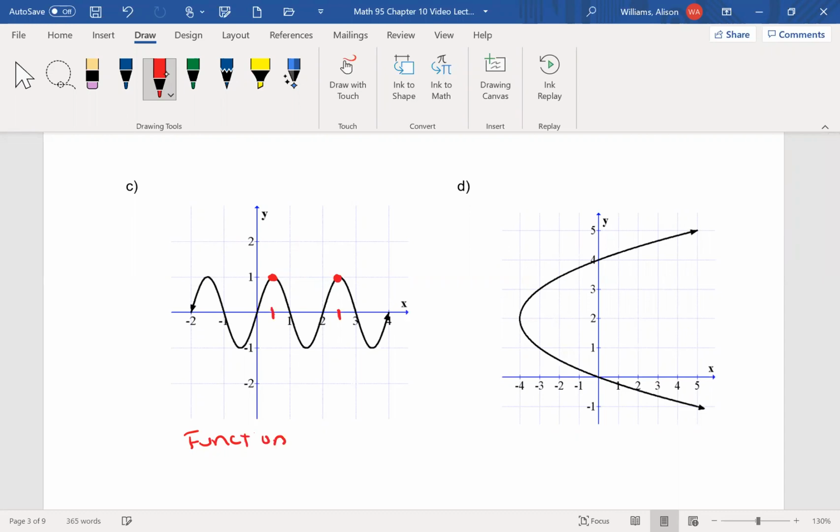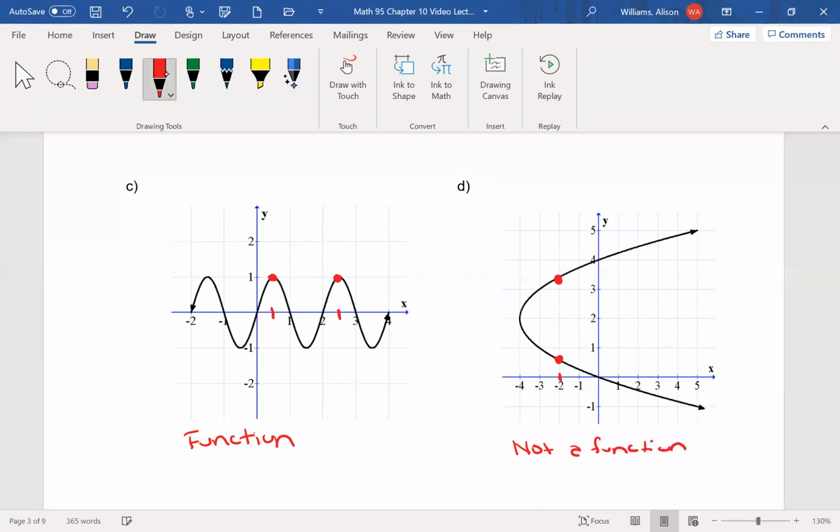But the next example, sorry, that was kind of weird looking. Let me fix that. It is not a function, because let's look at where x equals -2 here. Okay, at -2, there's a y value, but it also goes to another y value. So that -2 is being paired with 2 separate y values. That makes it not a function.